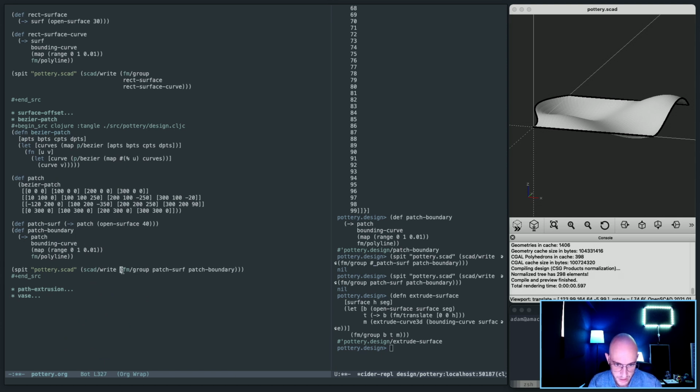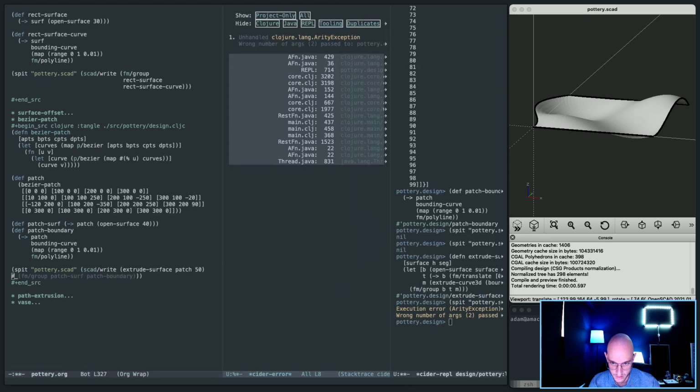Okay, and for a moment here, let's just hide this and just do extrude surface of the patch by a height of 50.